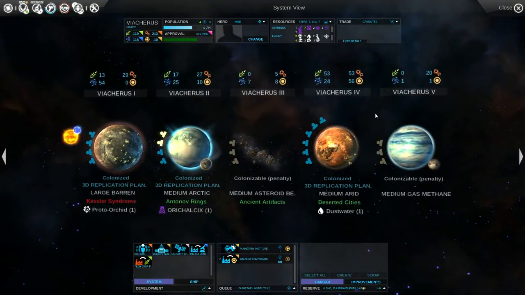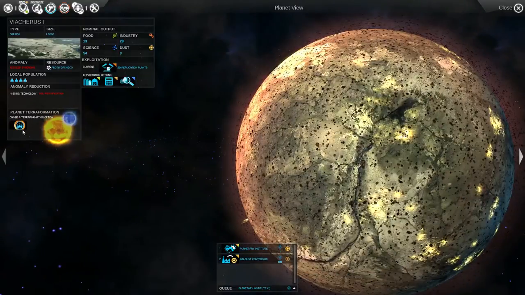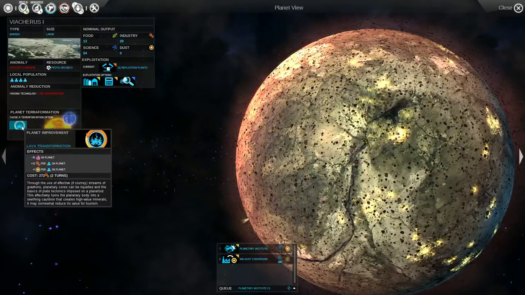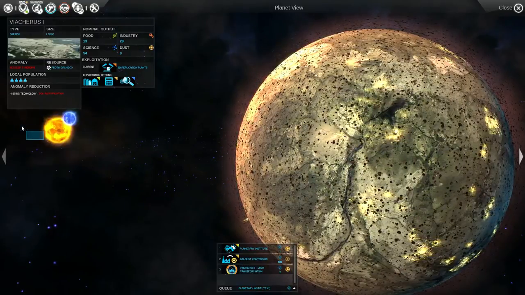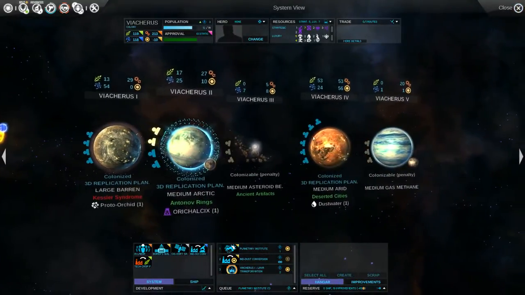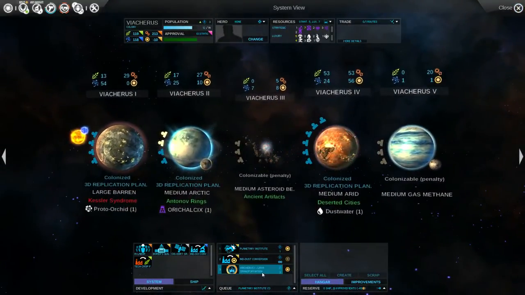We can chain terraform some planets as well now. So lava will give us more food to grow the system, so I'll do that.